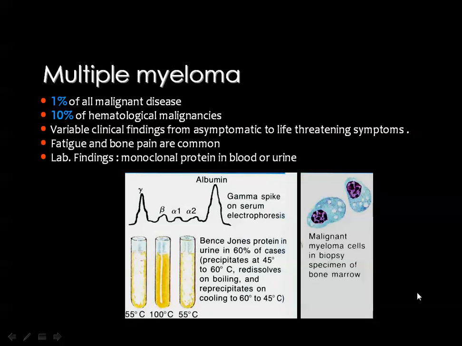Myeloma is one of the lesions that can frequently be seen in the spine. It represents about 1% of all malignant bone tumors and 10% of the hematologic malignancies. Of course, there are many ways for the diagnosis, including protein electrophoresis and the detection of monoclonal proteins in urine and the blood.